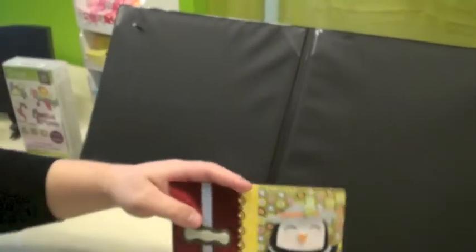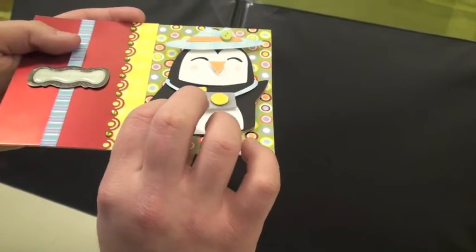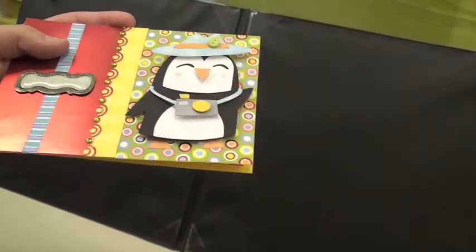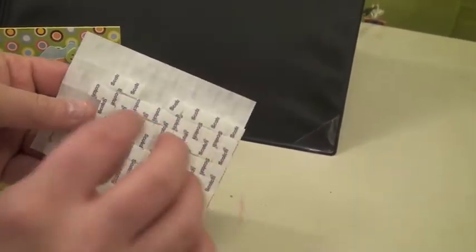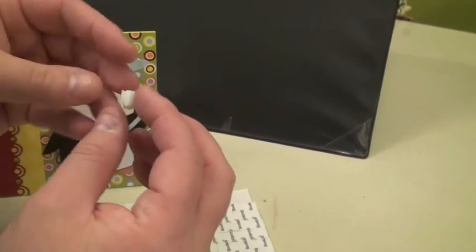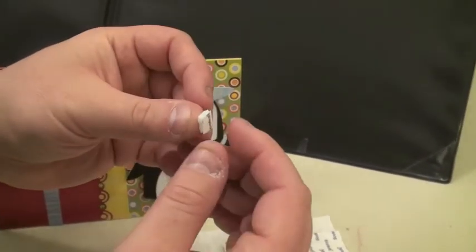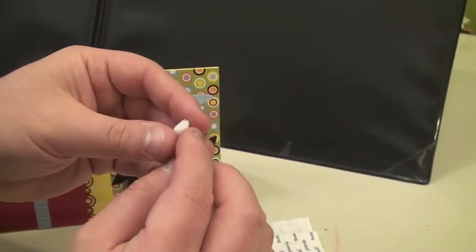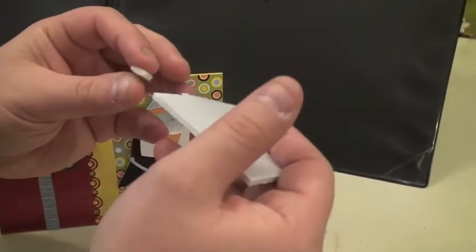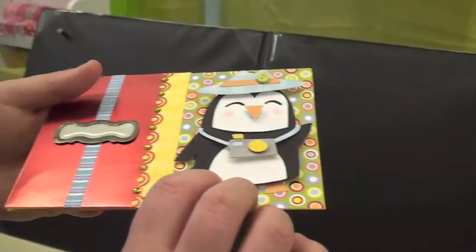So the different foams I used here, in between the penguin's feet and body, I didn't want a huge difference, so I actually used the Scotch foam squares. What's different between this and other foam squares is they're softer than the others. When you push down on it, it compresses, so it's not as thick as the standard, as you can see there. I don't know if you can see the difference. So that is what's in between the penguin and his feet.